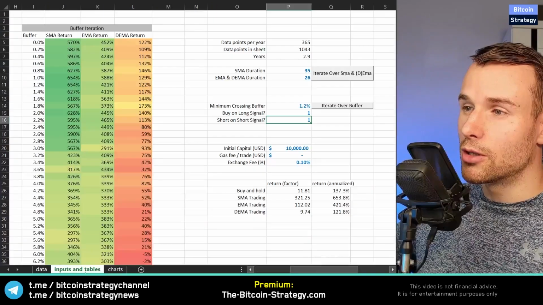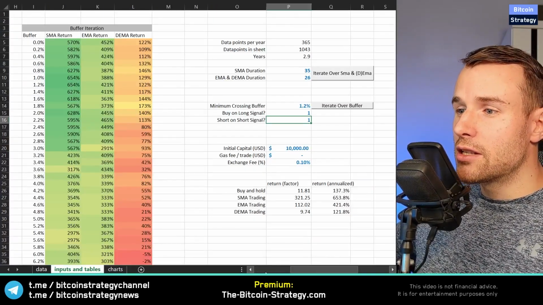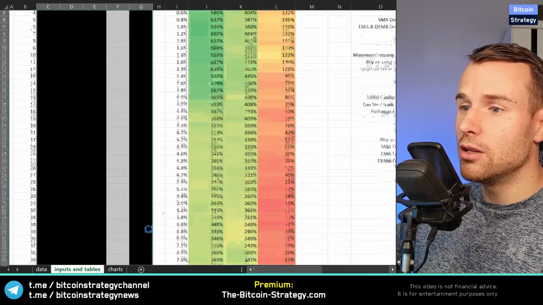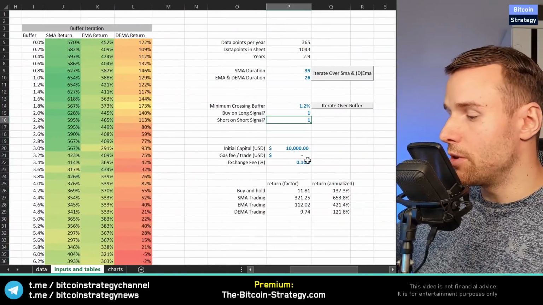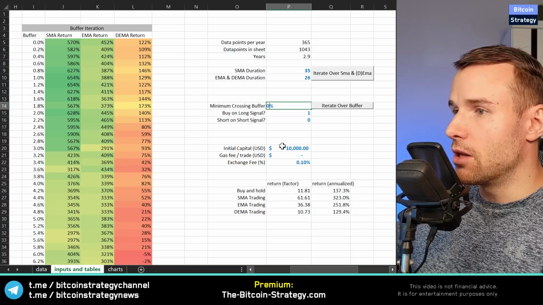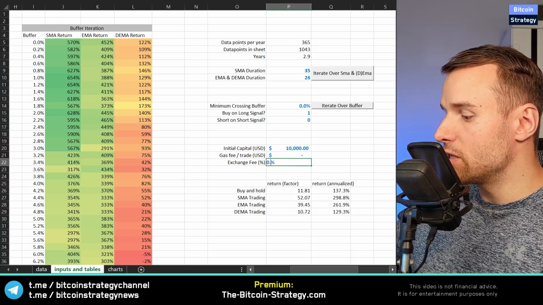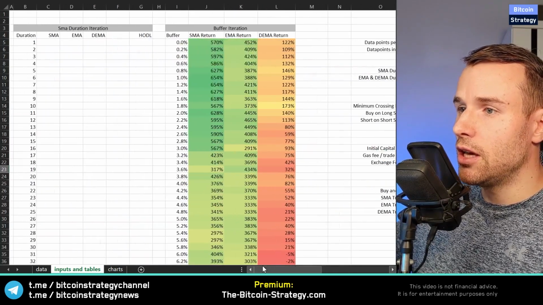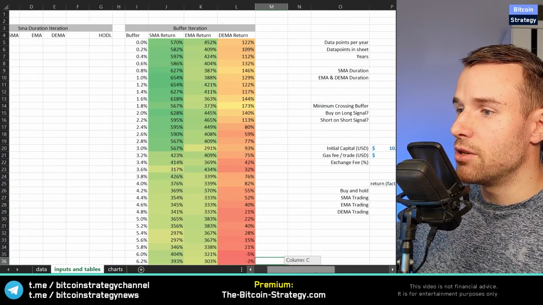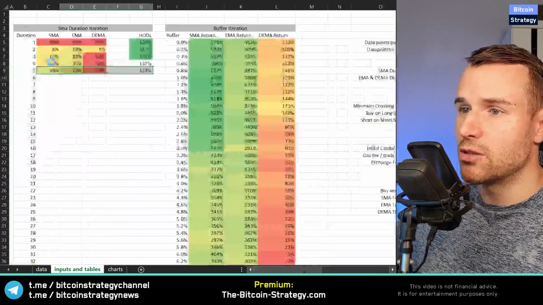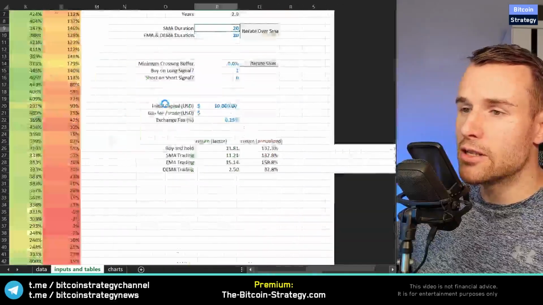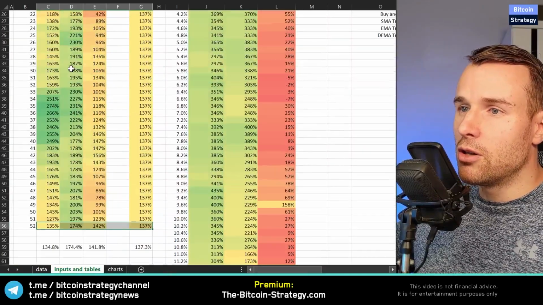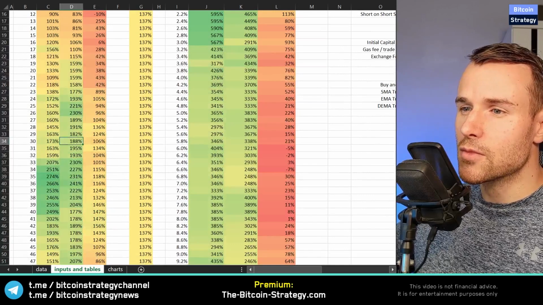signals might work. Now, if you're interested in downloading this Excel sheet yourself, right? If you want to make these kind of backtests yourself, there is some kind of automation in here, right? So when you want to backtest this, for example, without shorting and maybe without any buffer, maybe you've got more transaction fee, maybe you only trade in a decentralized way. You want to do something like this and then want to find out, okay, what's actually in that case the best simple and exponential moving average. You can do this with this sheet, right? So there's a macro in here, this flickers a little bit and it takes maybe like 10 or 20 seconds until this is run. But then you get all the results with your modified input. So that might be helpful.